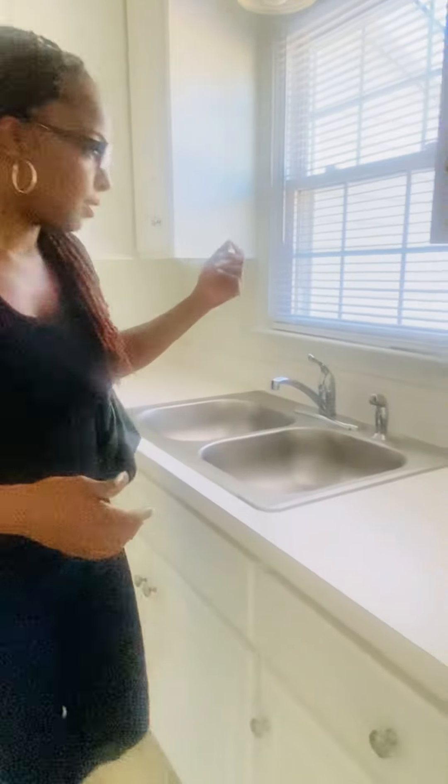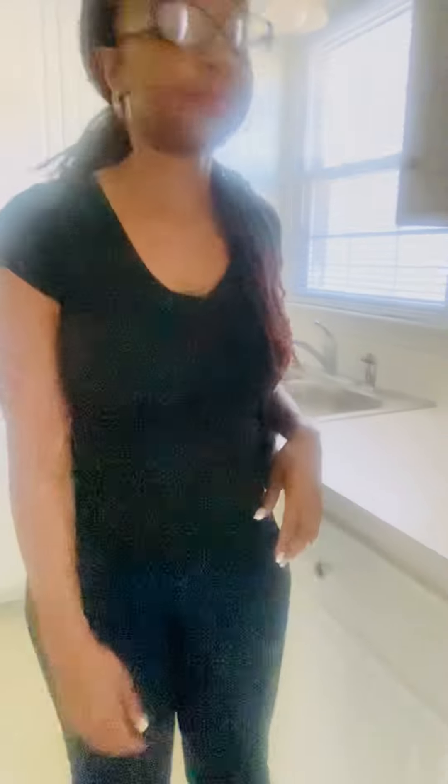If this was a rental property, it would be perfect. I'm not sure what it's going for yet — that will be an insert. No garbage disposal, but you have an eating area right here. So this is nice for a starter family — I would say for a single individual or even a family of one to two children. And this great area right here is a good size, you can pack some things in there.